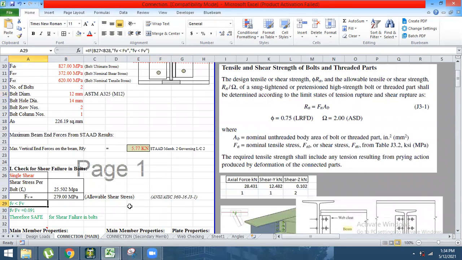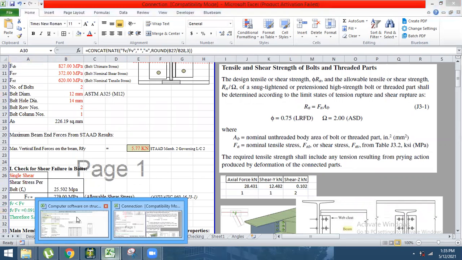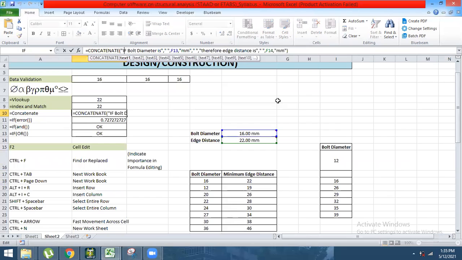When you're making a conclusion, CONCATENATE is very useful. So FV over FV equals 0.91. So how is it, sir? Here it is. CONCATENATE is linking each text and also the formula.